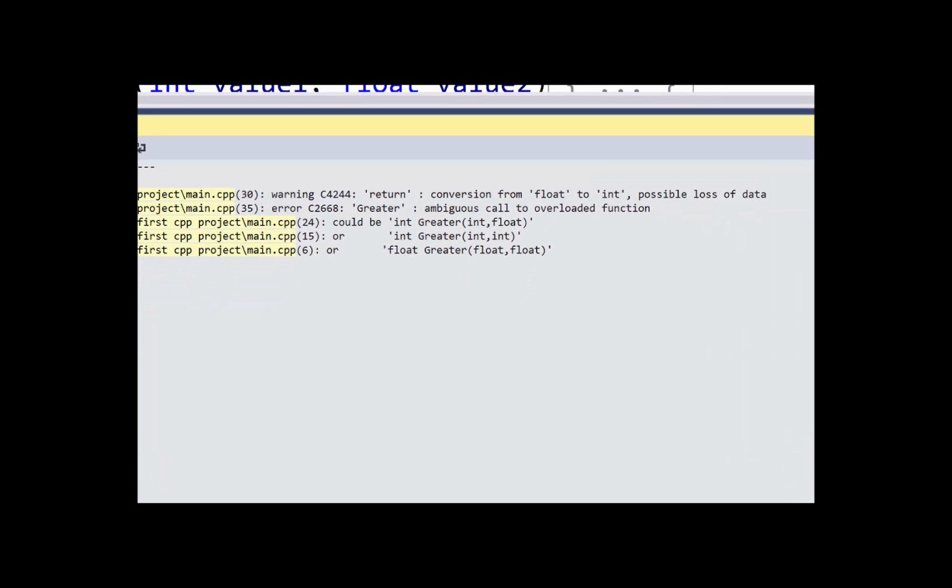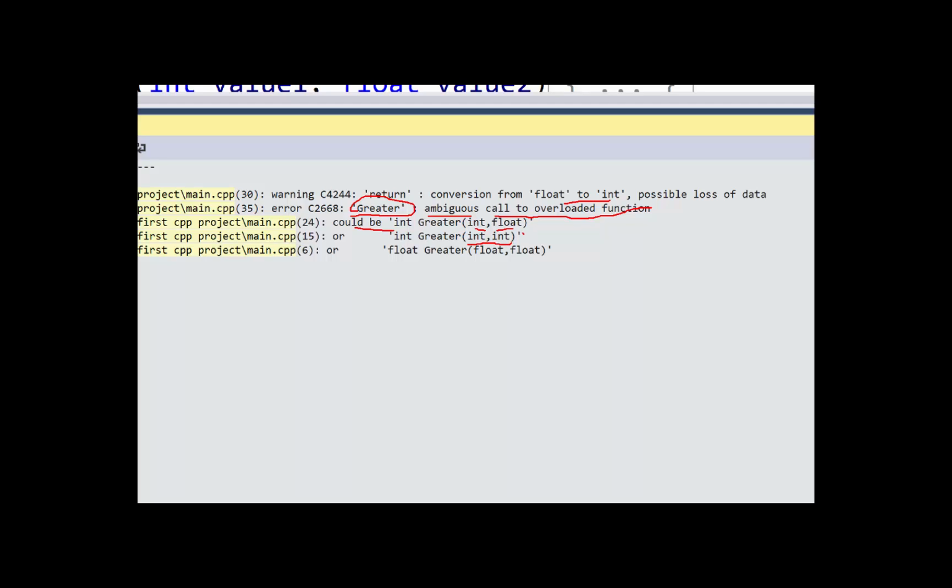Okay, this is what I'm concerned about right here. There's a warning over here, conversion from float to int. That's to do with that function that I created that had 1 int and 1 float. Let's not worry about that. Here's the ambiguity I'm worried about. The problem is with the function greater, and it says an ambiguous call to overloaded function. And what it's telling you is, look, you don't have a version of this function that takes 2 doubles. So I could use the version that converts one of the doubles to an int and the other to a float. Or I could use the version that converts both doubles to an int.